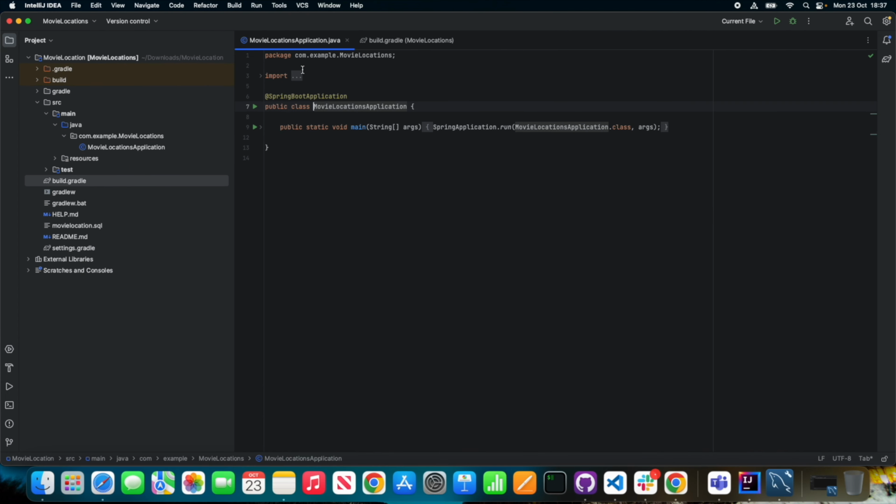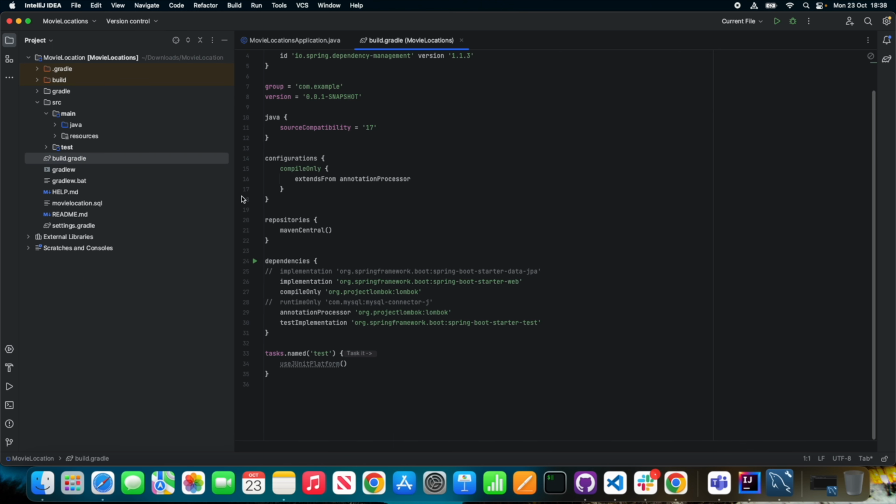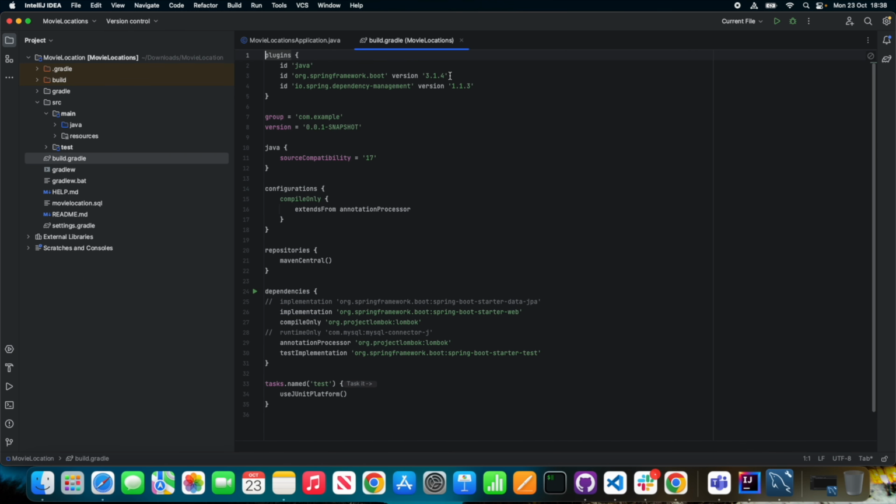So once we open our project, which I have also obviously got from my GitHub, so you can either do that or do the other way that I've showed you from Spring Initializer. So let's get started and show you how the Spring Boot project looks like. So we have the build.gradle, which has the dependencies and has your Java version, and then we have our main structure where the code goes. So it's in the main.